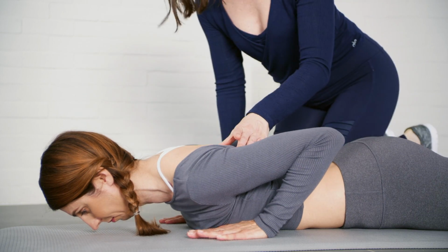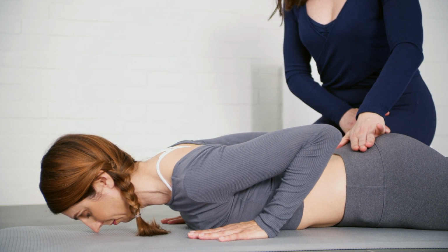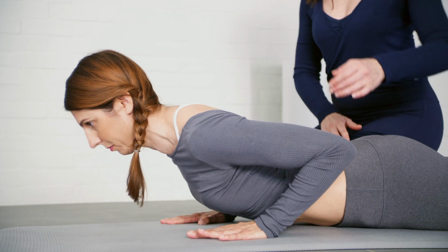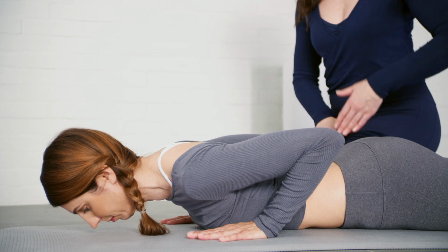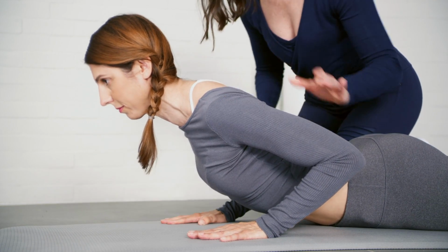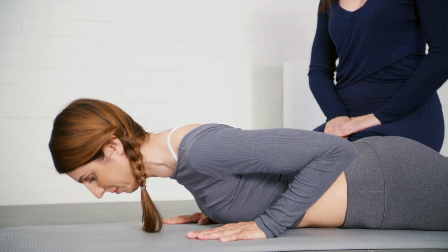So from here with the swan, the hands are directly underneath the shoulders. The stomach is pulling up and in. Gorgeous. Inhale, she's going to elongate her spine to come all the way up. The shoulders are wrapping around. Good. Exhale, she lengthens forward to come back down. Yes, and again, inhale, lengthening, the collarbones are wide, the shoulders externally rotate. Yes, her core is lifted. And exhale, she lowers. Gorgeous.